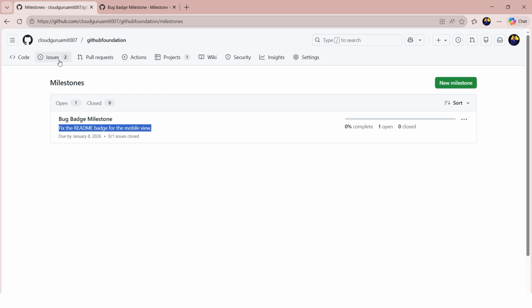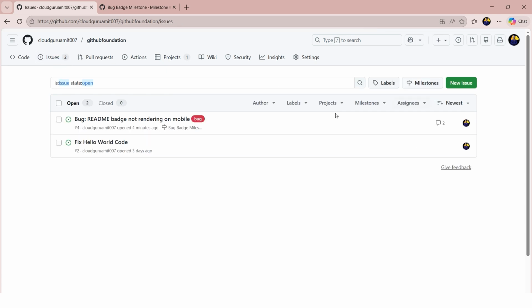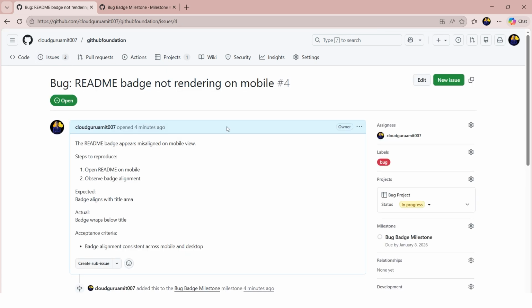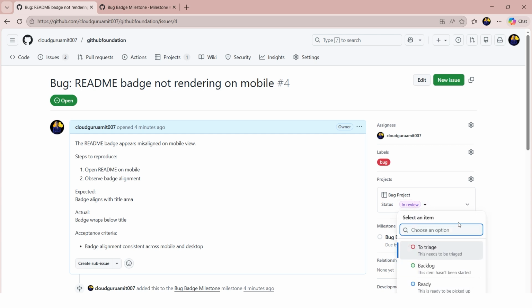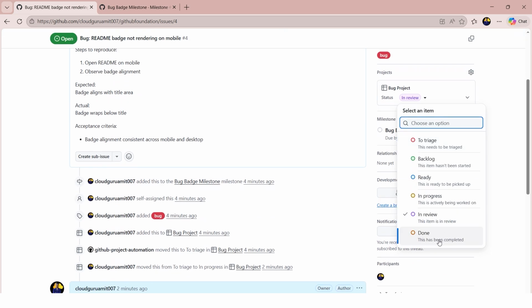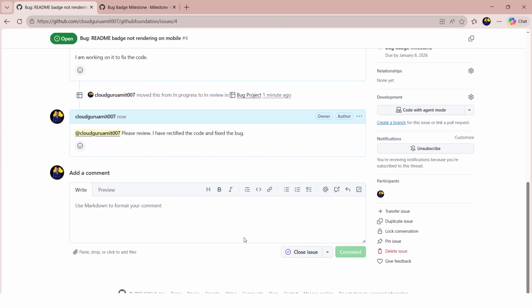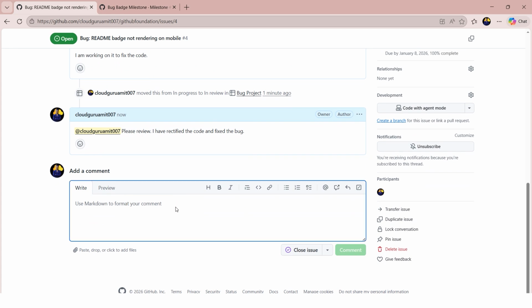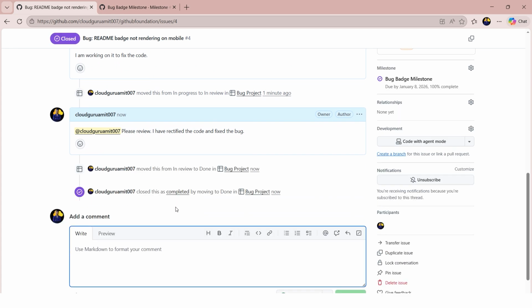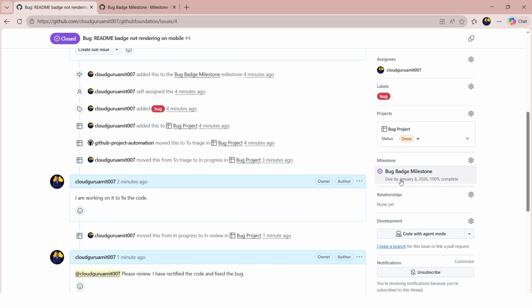Now since the reviewer has reviewed it and it looks good, the review person can mark it as done and write a comment. Maybe the reviewer will write looks good, approved, something like that, and comment on it. So this is done, and the milestone, if you look, it's ticked now, this is 100% complete.